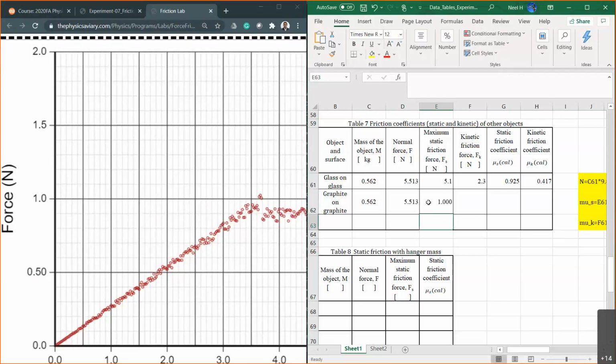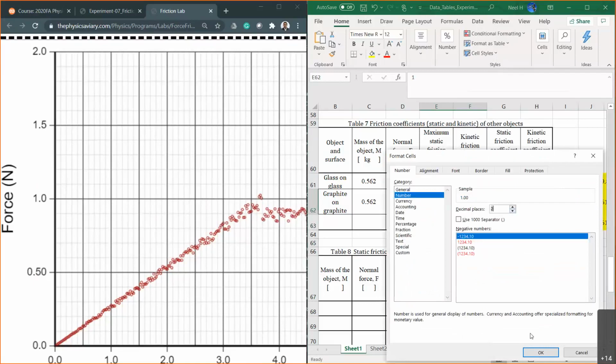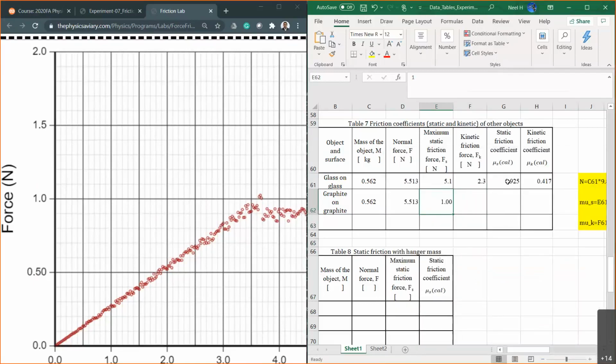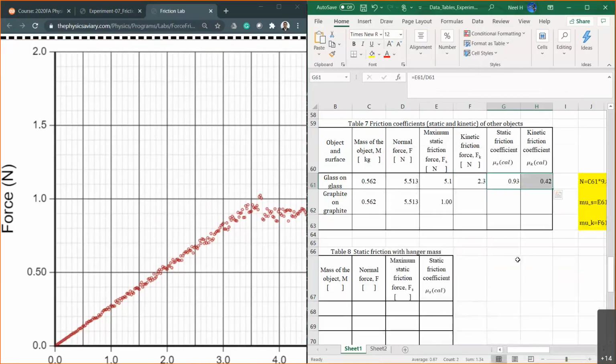Okay, I can't have 3, I can have only 2. So I'm going to reformat that. The previous numbers, since I can measure static and kinetic to only 2 significant figures, I should have these values in 2 figures. Now you can see even in the same table, depending on the experiment and how you report the data, you have to readjust the data. You can't just format the whole data as a single formatting. You have to separate out cell by cell. You should be able to reformat according to the observation and the calculation.